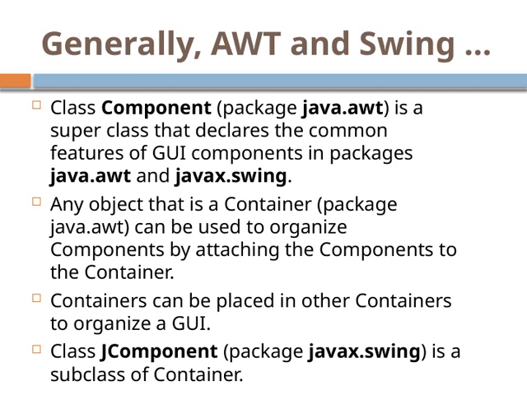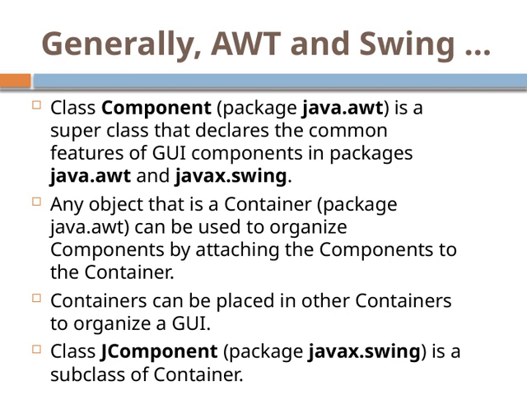to build our interface. And an important point is that containers can be nested within other containers. This nesting allows us to organize a complex GUI in a hierarchical manner, making it more manageable and visually appealing. Now, when we talk about Swing, the class JComponent in javax.swing is a subclass of Container.